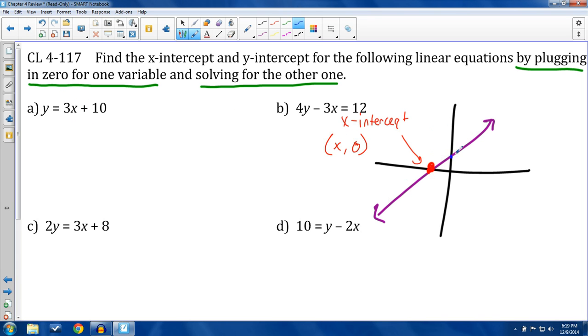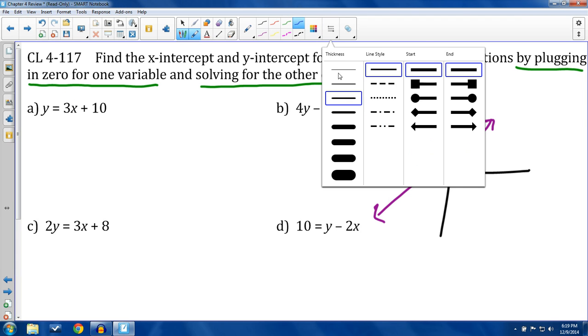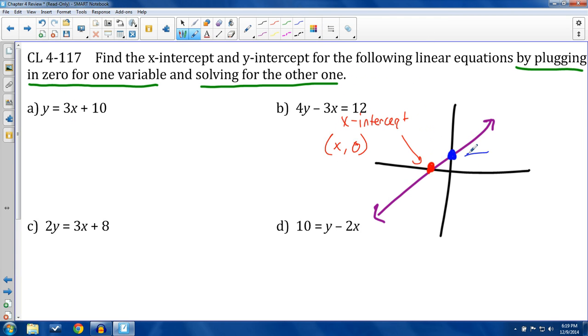Now the y-intercept, normally, depending on your equation, is significantly easier to find, especially in problem letter A. The y-intercept is at 0, comma y. It's the value where your graph crosses the y-axis, and it's the value for y when x equals 0. The reason why this works so well on the y-intercept, as you've always known, is it's the same as your starting value. Because you plug in 0 for x, y equals just that number. But let's do it the real way now.